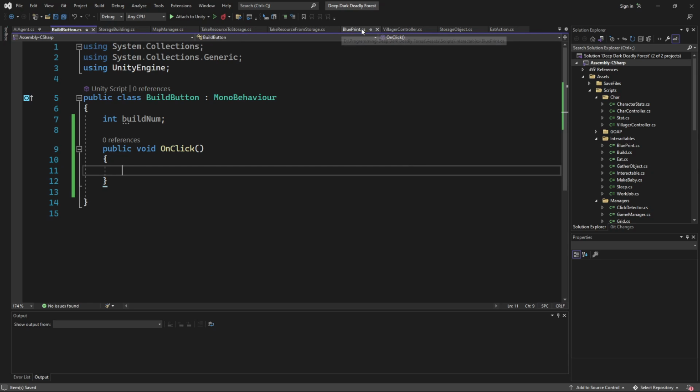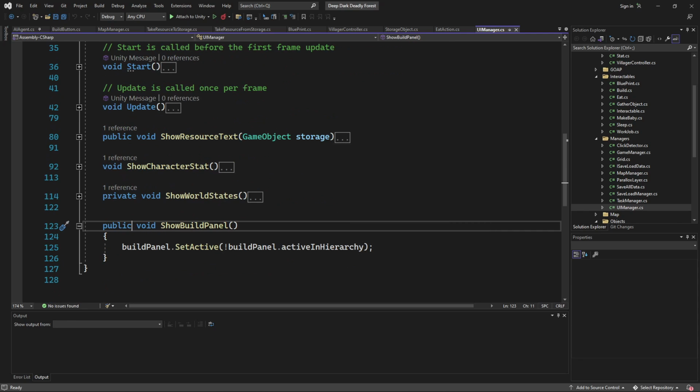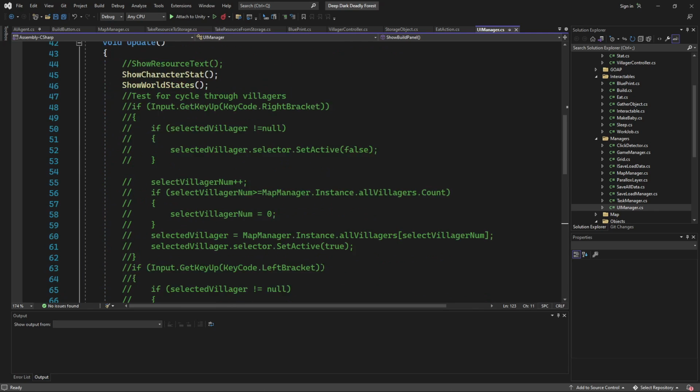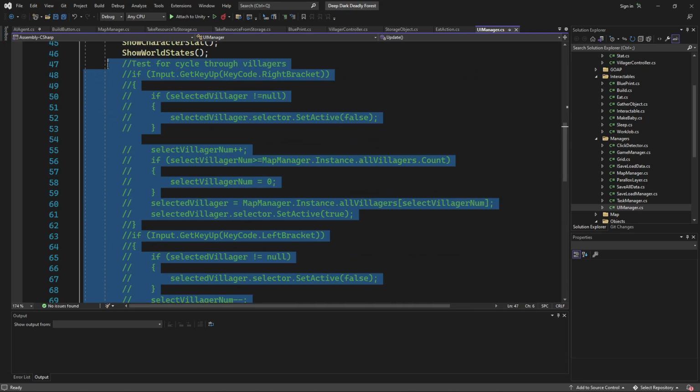If I still have it open, of course not. Let's see, how are we setting the build? Here, let me get rid of all this extra nonsense.